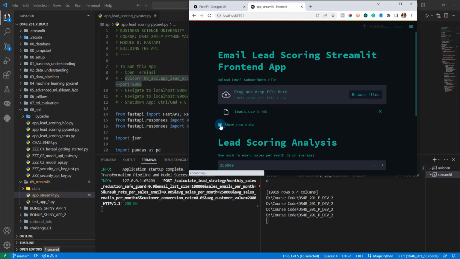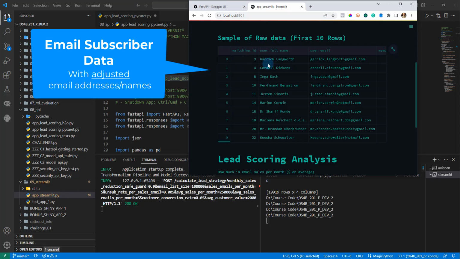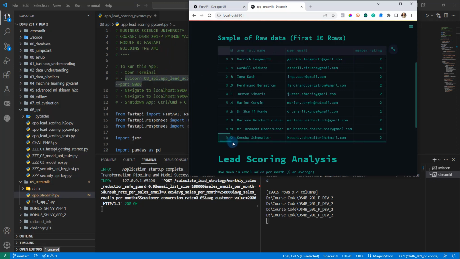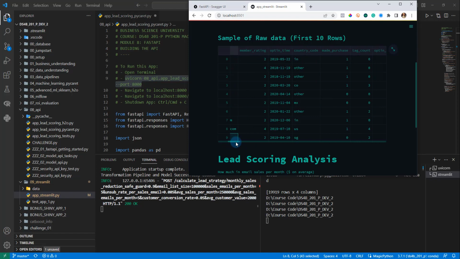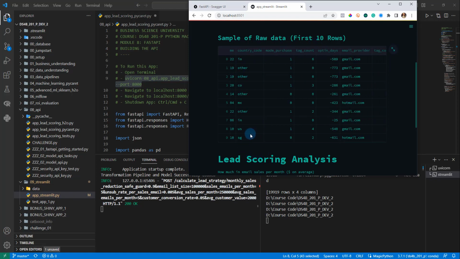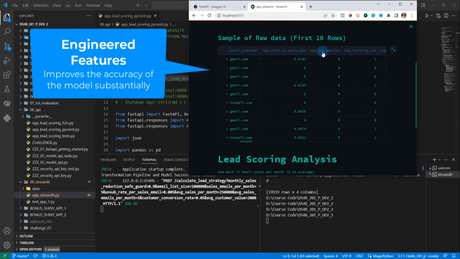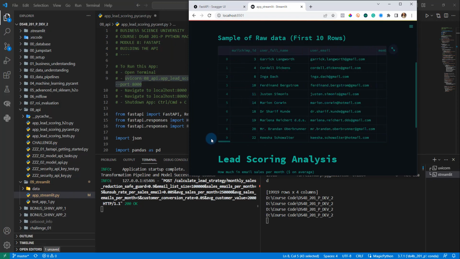And we can examine just like what the raw data looks like. Here's the first 10 rows, and you can see it's got the MailChimp ID. These are some fake names, some fake email addresses, so these have been anonymized, but the rest of this data is actually real. It's real data that I've taken from our MailChimp database. So you've got things like member rating, opt-in time, country code, whether or not that person made a purchase, how many tags they have, and some engineered features that you learn how to build in the course, like tag count by opt-in day, some of these one-to-many features, I call them. They're all in here. So that's the input.